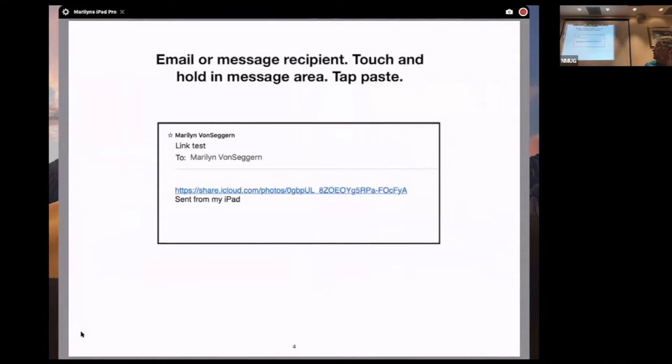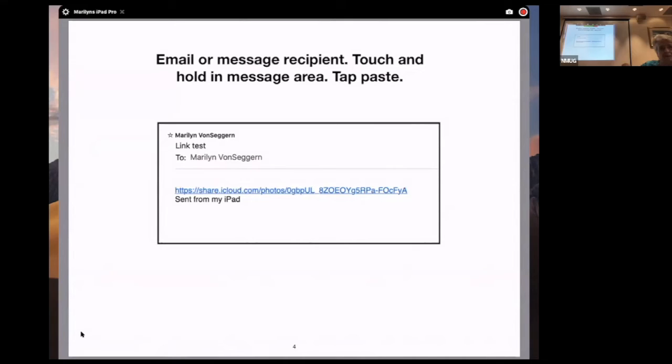Anyway, okay, so this is an email that I wrote to myself. And this is the address and everything. And then in the place where you would normally type the message, you put your finger in the blank space, or if you've written, dear daughter, dear son, dear relative, I'm sending you a photo. And then after that, wherever you have a blank space, you put your finger and you hold. And up pops a little menu bar with black letters on it. I can show you demonstrating, but I want to show you the slides first because you can take these home.